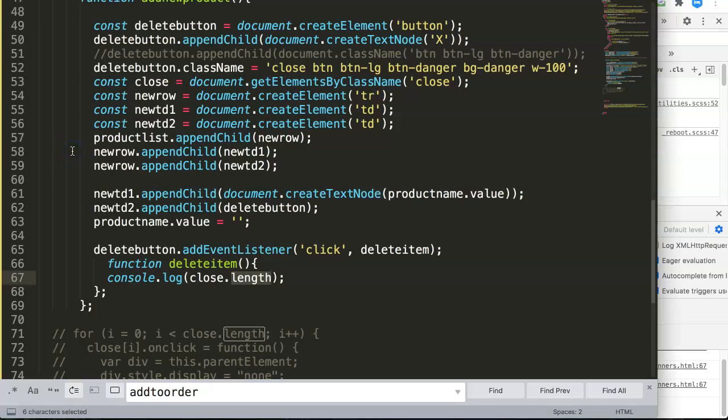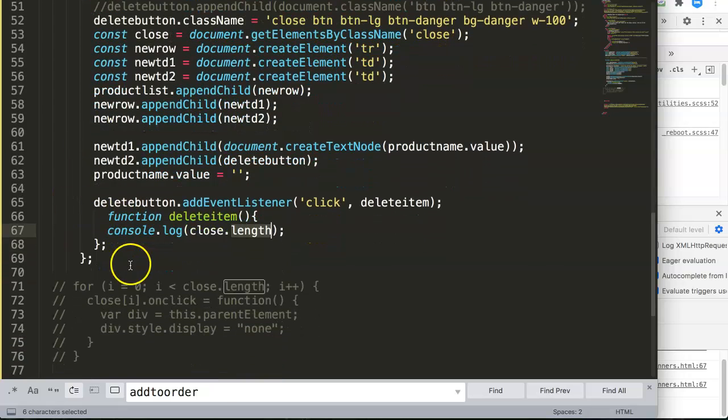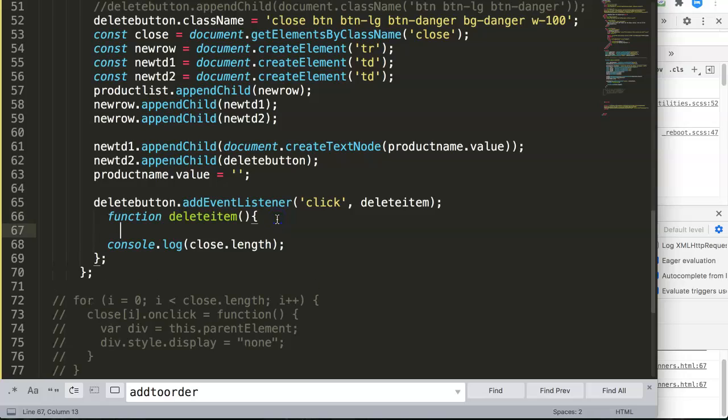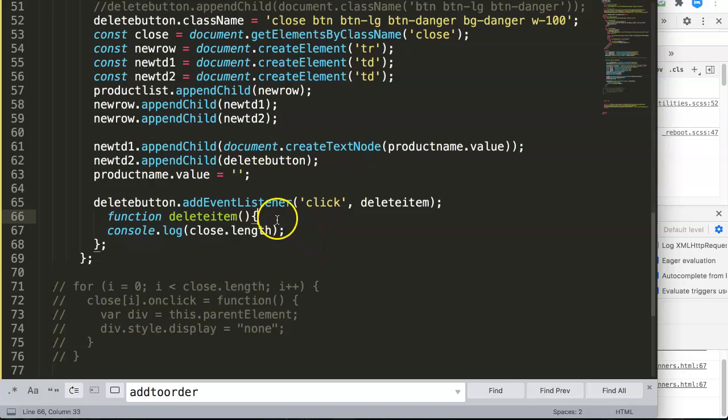So we have to indicate here. Now I understand here as well, you will probably understand here as well. Why do we have a for loop? Well, the for loop is basically to count what it is. So if I would say here, on click, function delete. So how will we delete this? Well, basically we'll say the following then. Let's double check if this works. We'll say that close length, okay, not length, but we say close 0.